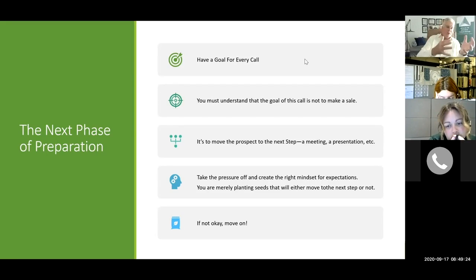You want to get across to them enough to where you can move this sale to the next step. And it may be a 2-step sale. It may be a 3-step sale. It may be a 20-step sell depending on the type of prospect that you're working with. If they're slow to make decisions or slow to make change, it may take far longer. Every sale and every presentation and every prospect takes on its own form. There's never going to be one size fits all. So again, back to your notes section, however you left off is where you've got to pick back up again. And remind them, hey, last time we talked, this is what we talked about. Here, I'm back again. But again, please take the pressure off yourself that you're trying to sell something on every phone call.